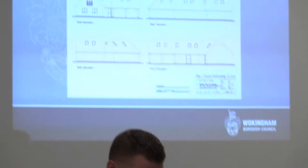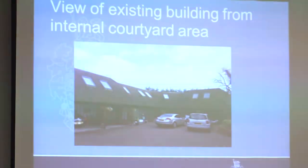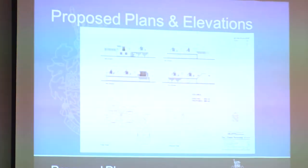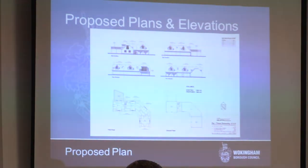That shows the existing elevations as it stands at the moment, the existing floor plans, and a view of the existing building from the internal courtyard area. The current application seeks to make further changes to the external appearance of the building with the replacement of some of the existing roof lights with dormer extensions and the creation of a first floor terrace. The proposal is to replace the roof lights with six pitched roof dormers and one flat roof dormer to increase the floor space to the bedroom, bathroom, kitchen and main living room. The existing volume of the building is 505 cubic metres and the proposed volume will be 568 cubic metres, an increase of 12.5% above the volume of the existing building.